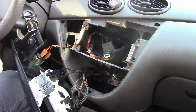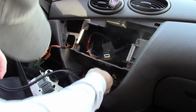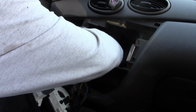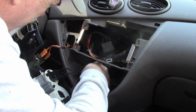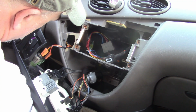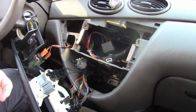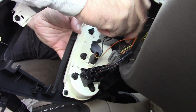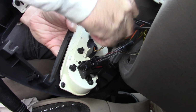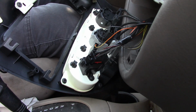Okay. Now to fish this back through. Hopefully I can figure this out. Here, let's get through that hole. Yep. Okay. It made it down. Good. Now again, we just put it back together, right? So, I'm going to take that new part and insert it into the cluster without breaking it. There. It only fits one way. Take that screw and put it back in.